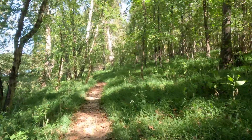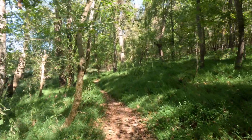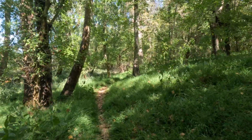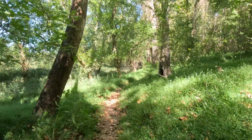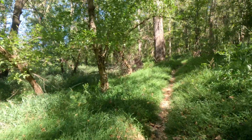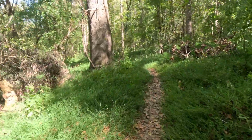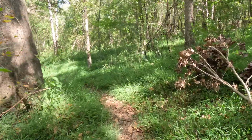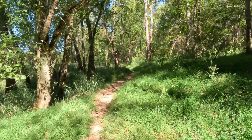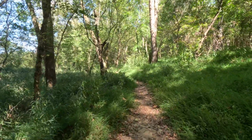But, continuing on this first stretch of the trail, I recall from my previous time out here, this is sort of a dual natured trail. You've got the long level stretch alongside the river for the first half of it, and then it goes inland from the river, and you've got a lot more wooded area and terrain variation, which we'll get in the second half of our outbound stretch. It is an out and back trail, so I'll be coming back over this terrain on my way back. But for now, enjoying the green, enjoying the quiet, enjoying the day.